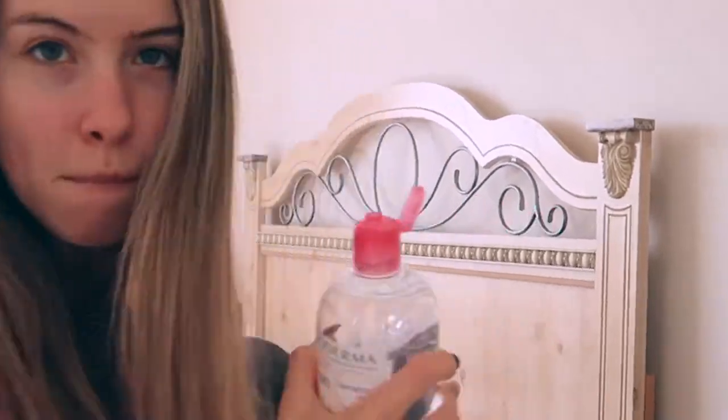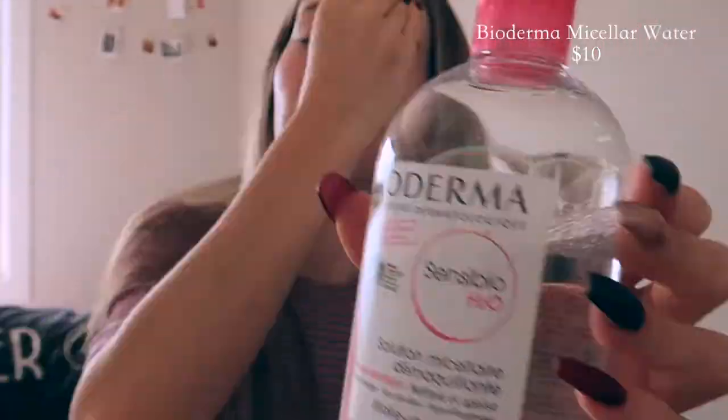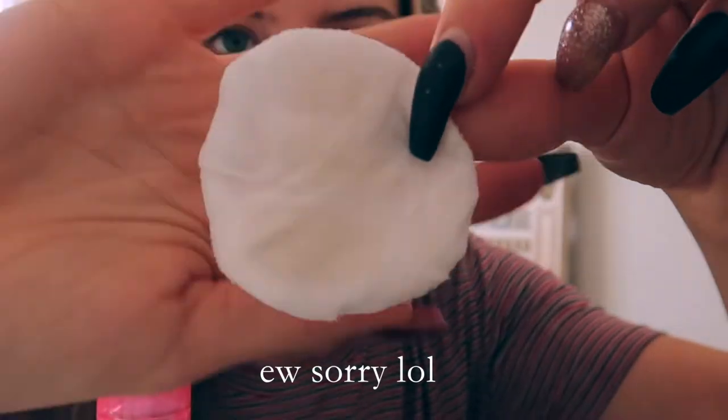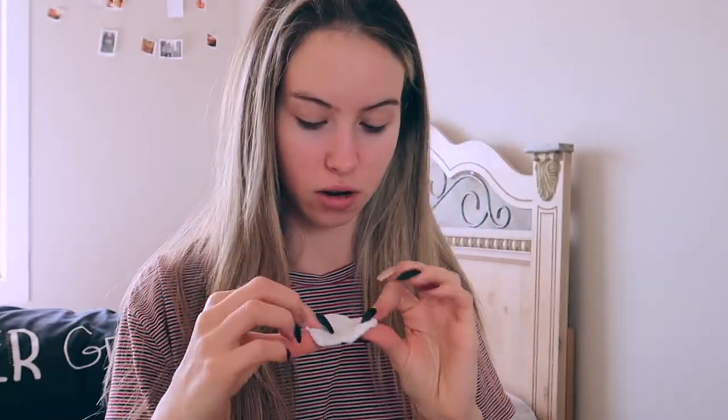One of the first things I like to do before I start my makeup is wash my face again. Sorry, I never do my makeup in a chair, I'm always standing, and I'm on a swivel chair right now. I'm washing my face off again just because I've been cleaning all morning and cleaning is like a workout. I sweat a lot, so I probably have stuff all over my face. I don't know if you can see that. That was pretty dirty, so it's always good to do that. Get all that extra dirt off your face before you start piling it with makeup.